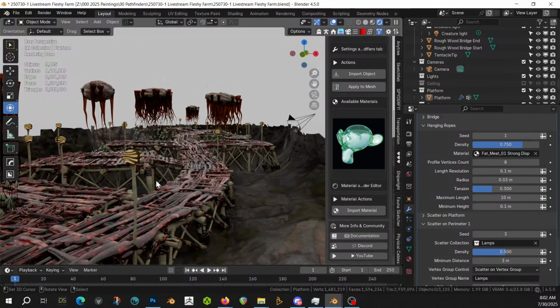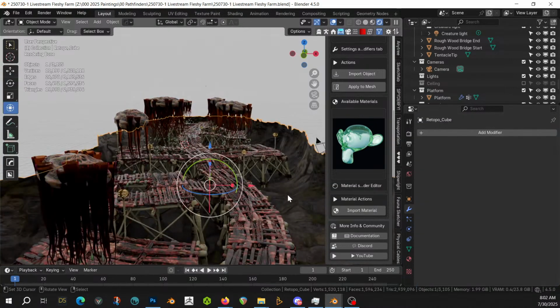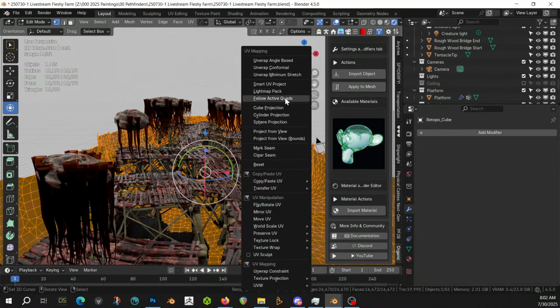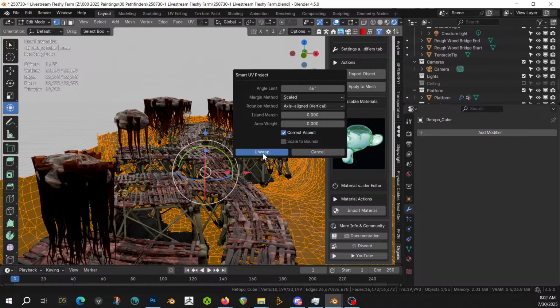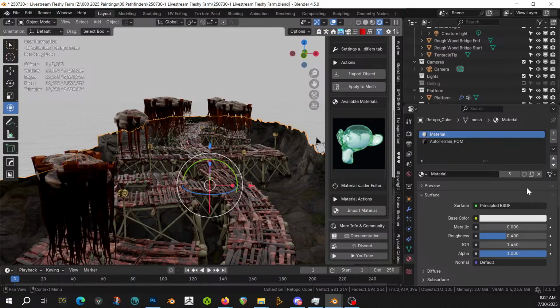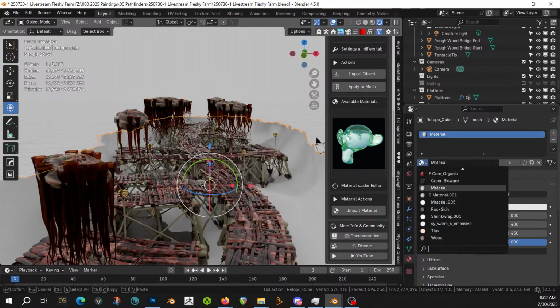Okay. Now, tab, A, U, Smart UV project, unwrap it, and material. We'll go with lit with lighting.